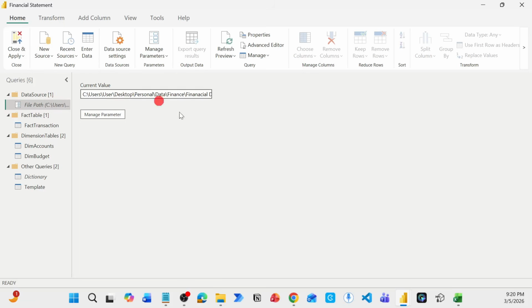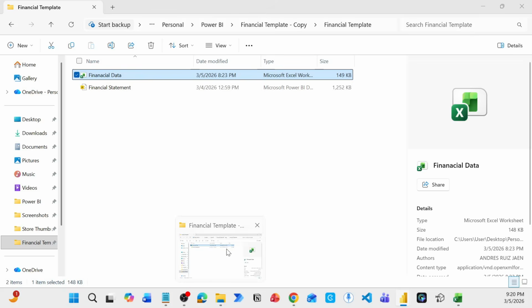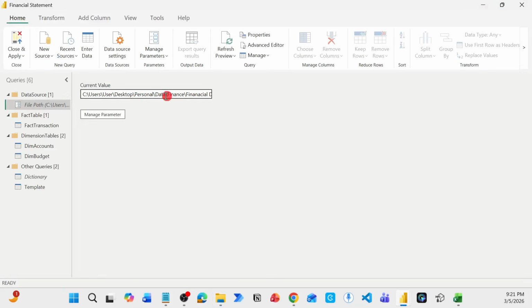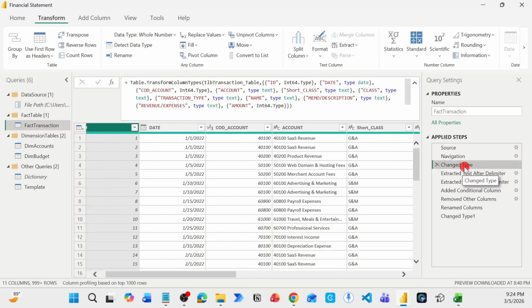Next thing I'm going to do is to go over to the folder where I have my Excel file, which is this. Right-click on it, copy as path. Go over to the parameter aspect of things, clear what I have here. You have the file path of my own system, so you need to paste yours. I'll clear this and paste what I have. Then remove the inverted comma at the end and beginning. So we have this. Apply this particular change so that this report can now be looking at our own table.